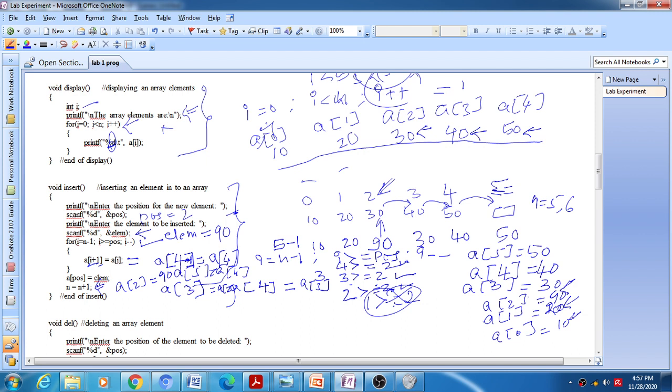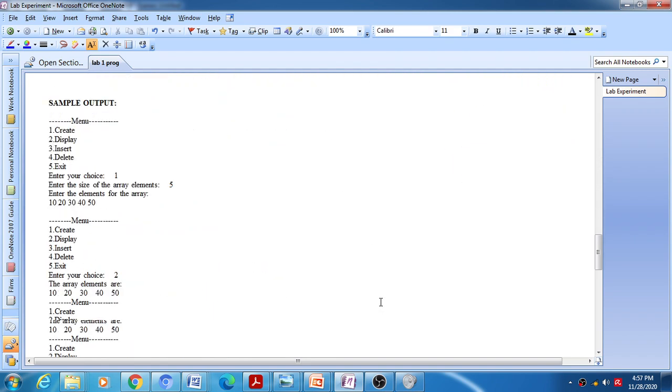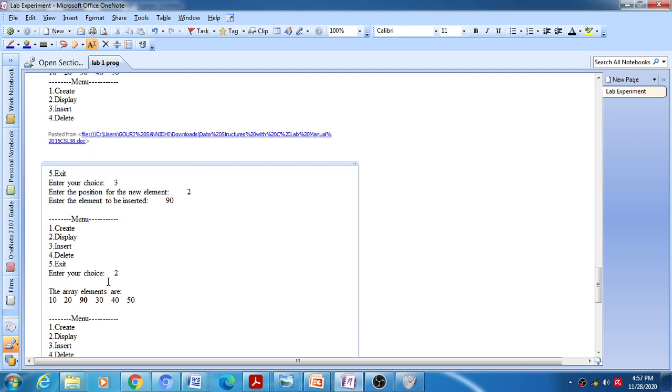Alright, now let's go to the sample output. Now we have inserted 90 at position 2. What does the user enter again? The user now enters choice number 2, which is display. I've already explained the display function, so I won't explain it this time.